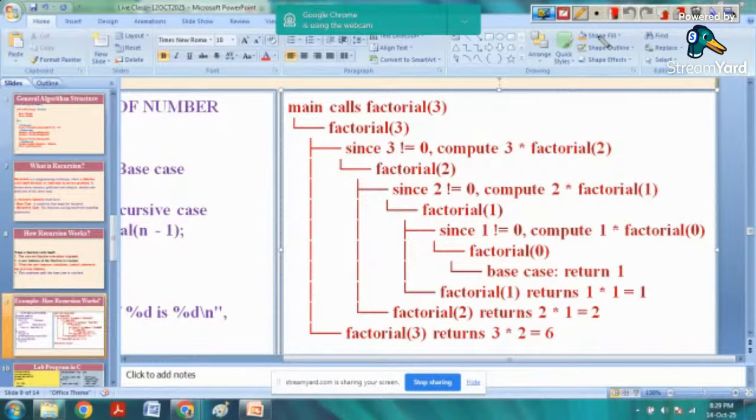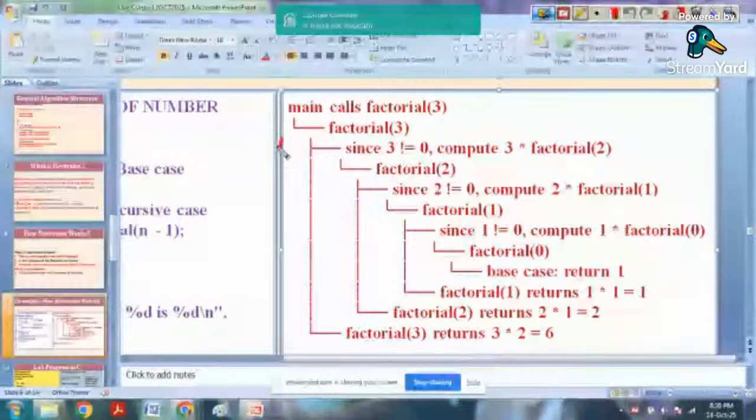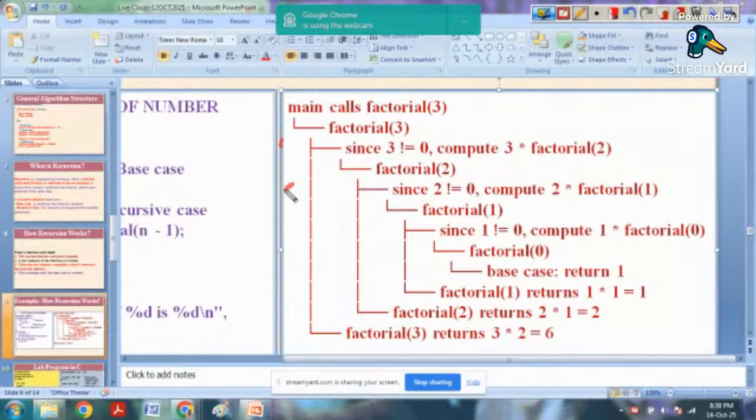I will solve it within 2 minutes. Yes. Okay.